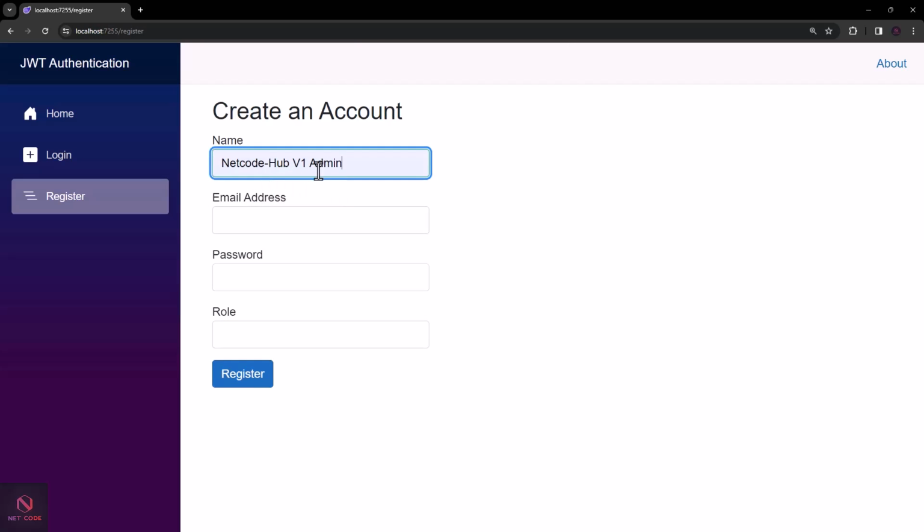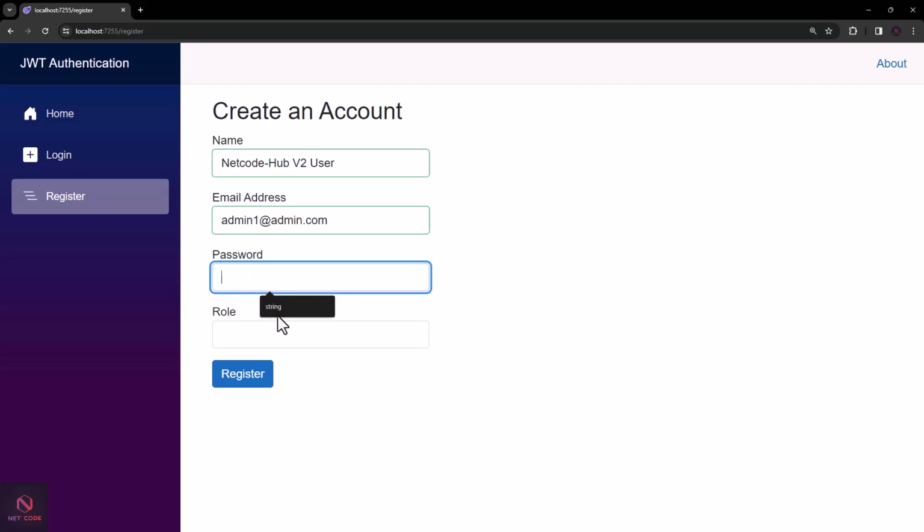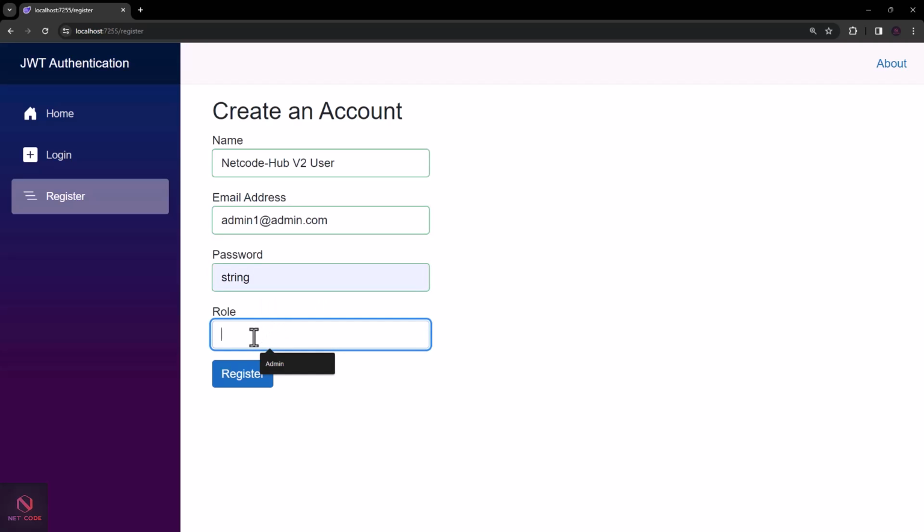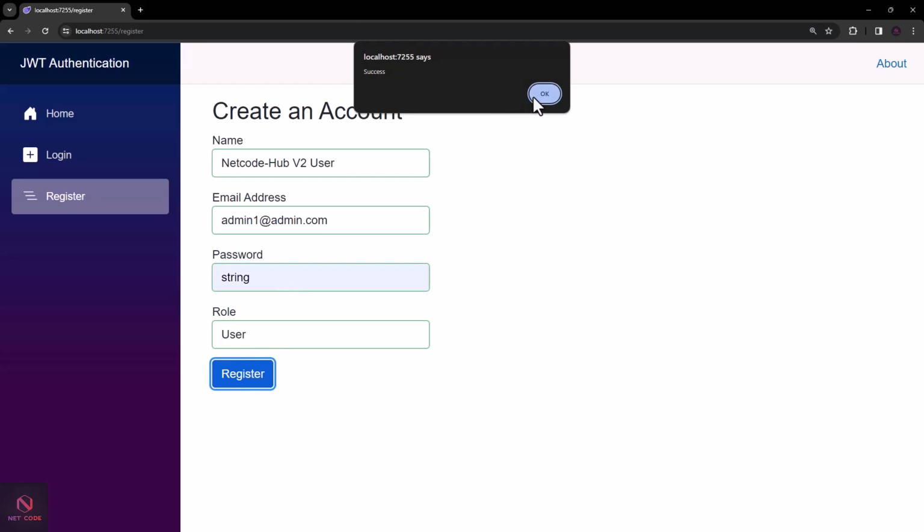Let's add another one. This is v2, and here it is user. Here it is an admin, one@admin. Password is still string, and our Role here is not admin, it's going to be user. Click on register and succeeded.